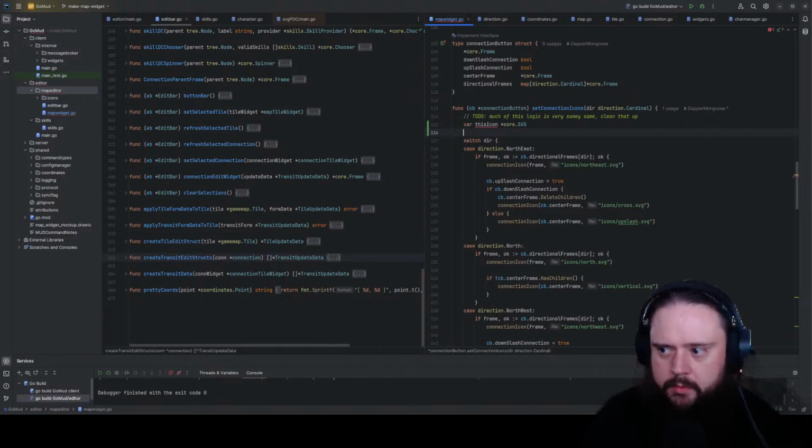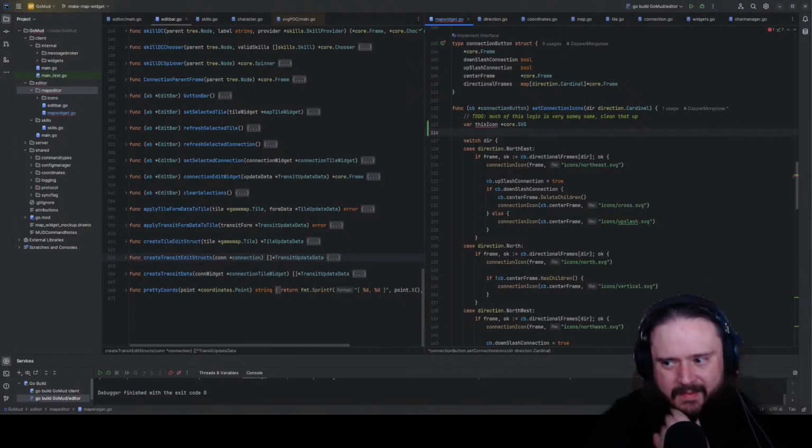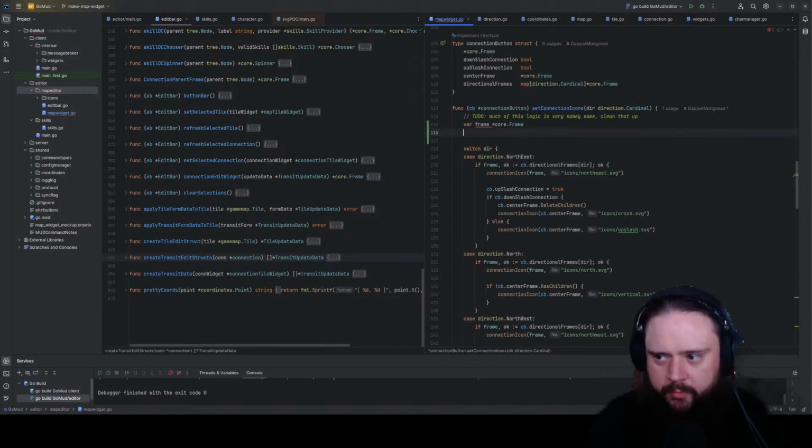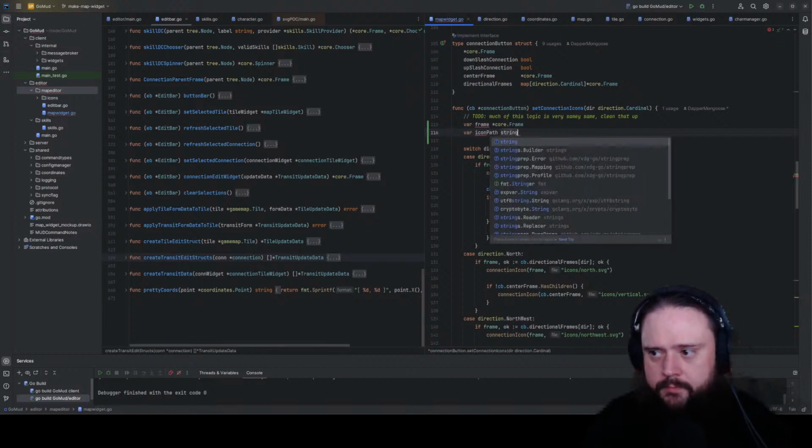And then, actually, what I want is a frame, which is a core frame, and I want an icon path string.